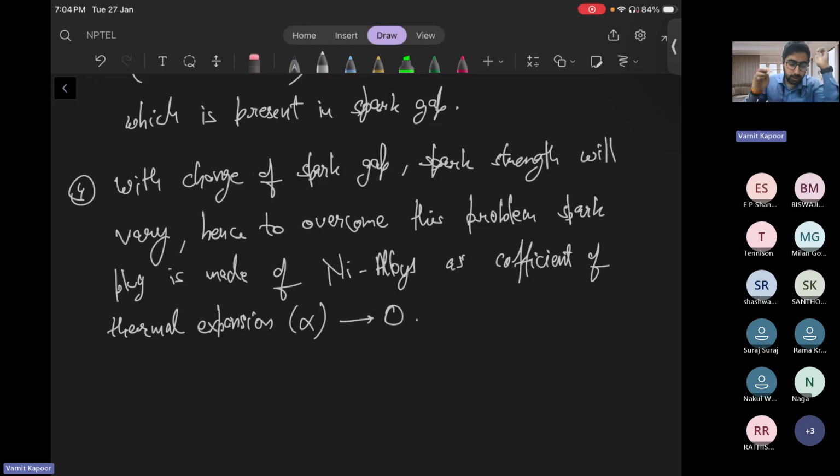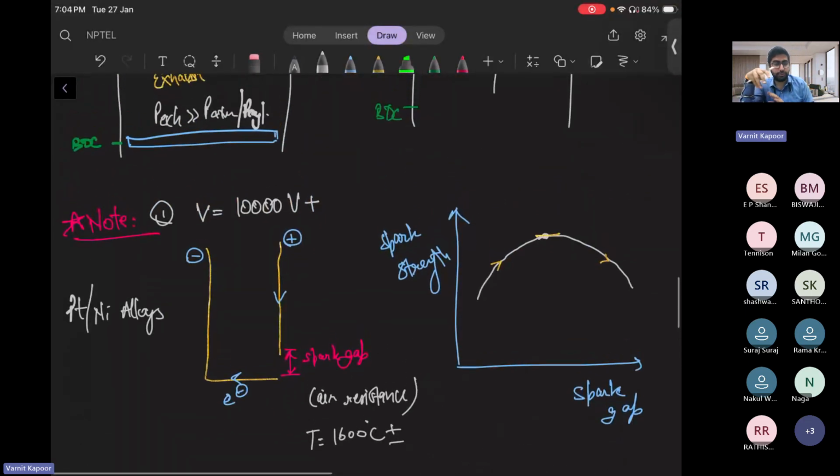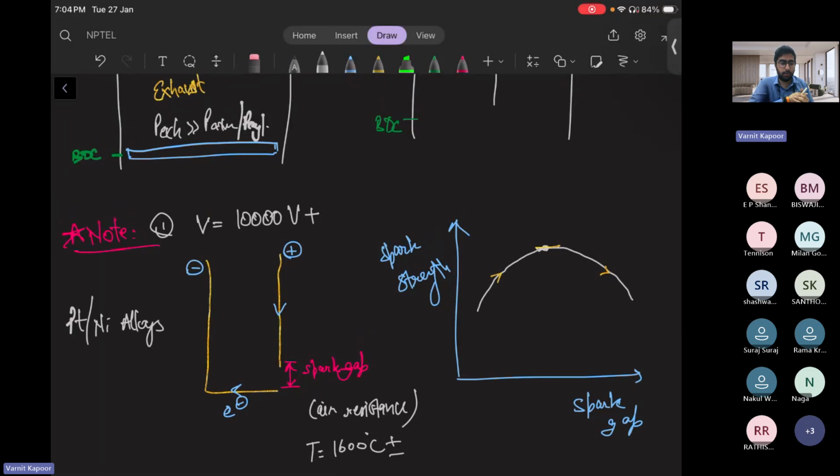All right, any doubts till here? We have done the complete 4-stroke cycle along with the spark plug understanding. Any doubts? Please ask, because now we'll move to the individual components of the IC engine, like connecting rod, piston, cylinder, piston ring, flywheel, crank rod, and crankshaft. Any doubts, please ask.